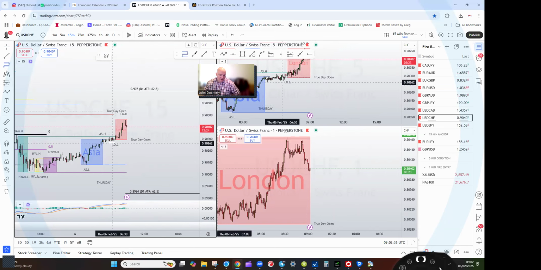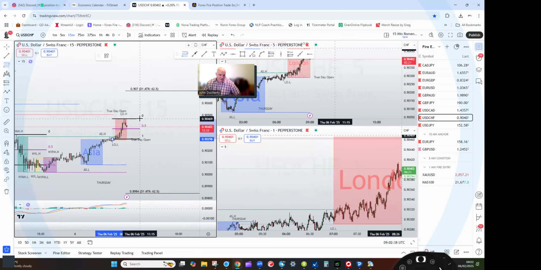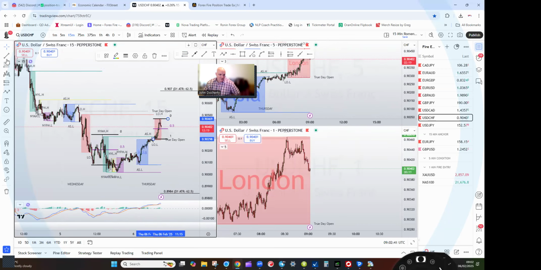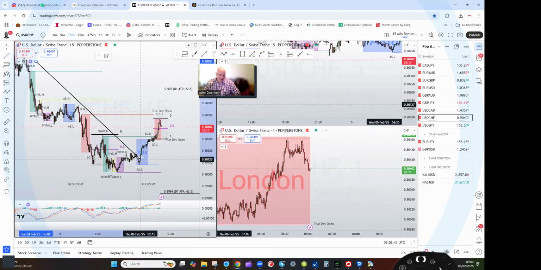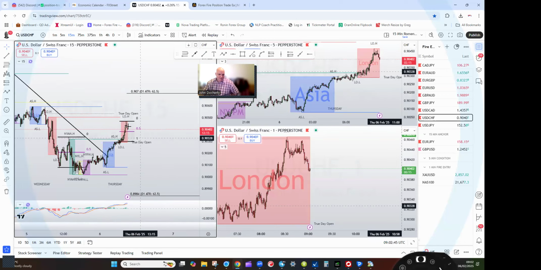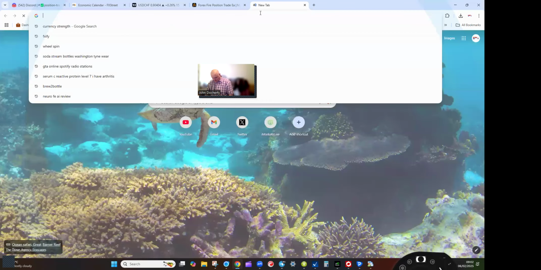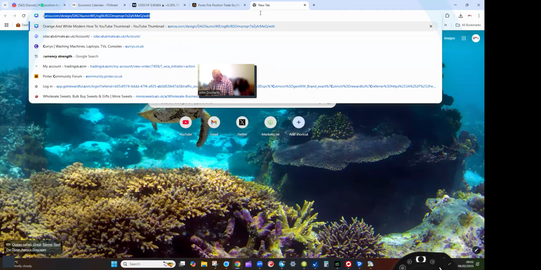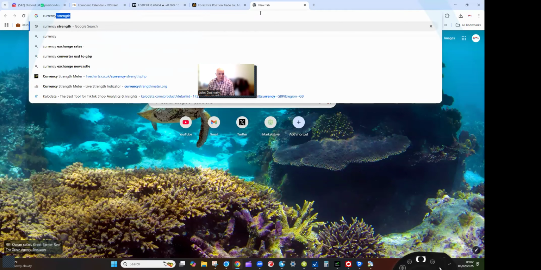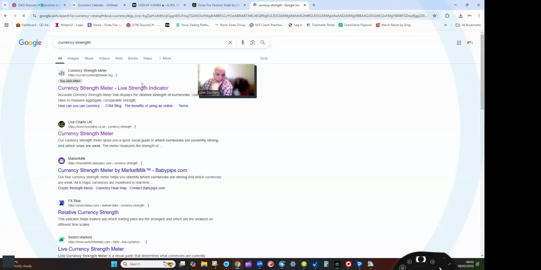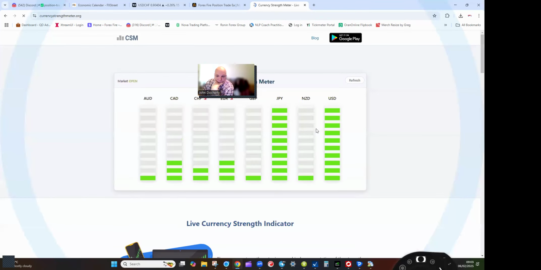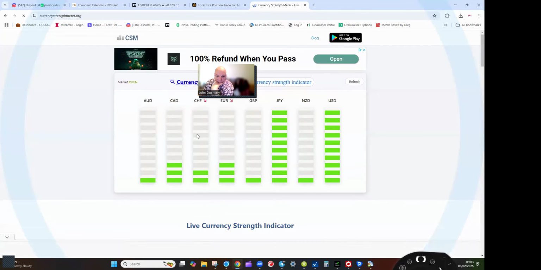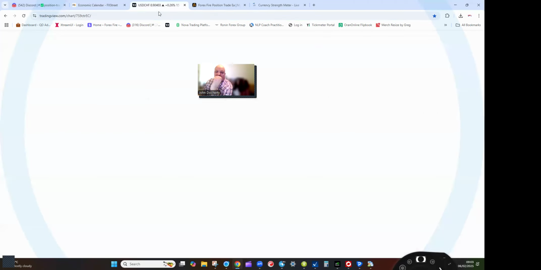It could be one or two ways you look at this. You could see the range up to there because we are breaking out of the bearishness. We could get a test into here. I'm just going to go into currency strength. We're looking for the USD/CHF. USD is very, very strong, the Chef is weak. So what I'm going to try and do with this one, guys, because it's that way.